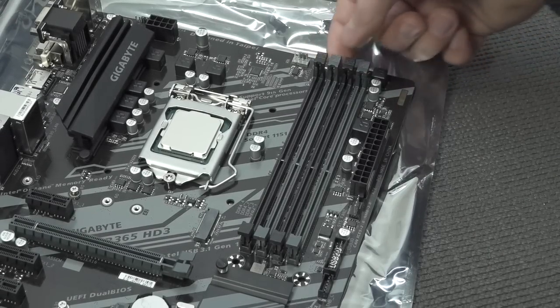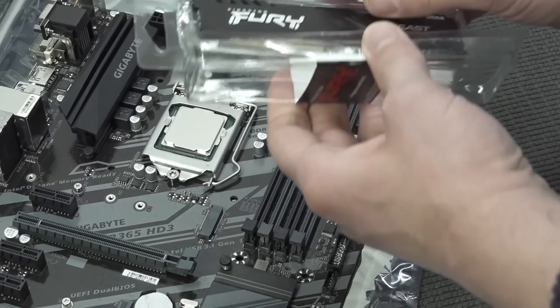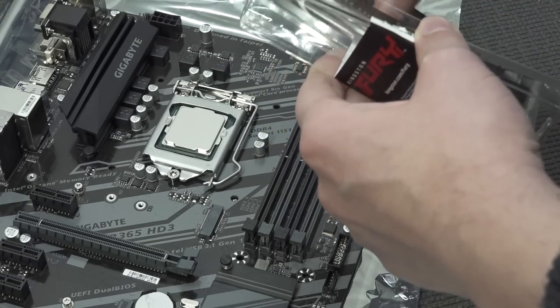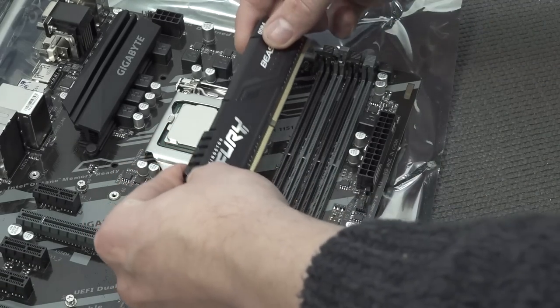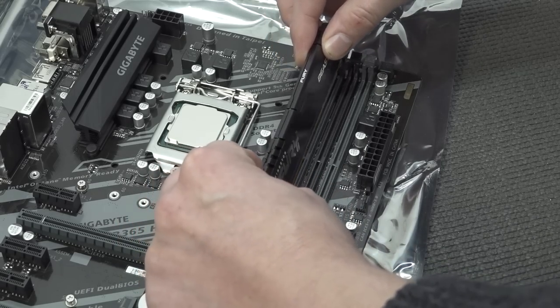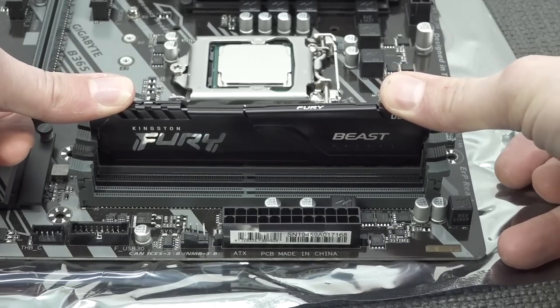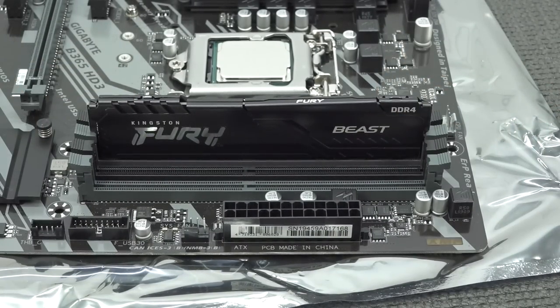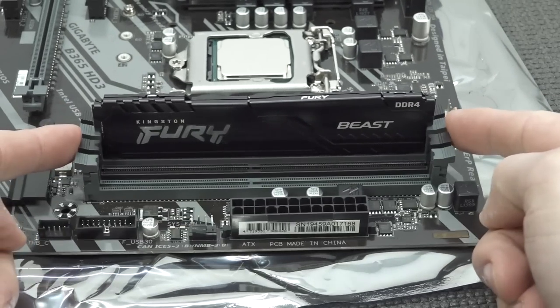Okay, next up, you have four slots here, but I'm going to use one. I wanted to use dual channel, but for my build, or better said, for emulation, it doesn't really matter. So I'm going to use only one of them. There's only one way it can go in, so align the notch of the RAM with the pin on the socket of the RAM itself. All right, so let me give you a closer look. It clicks in, and I'm always double checking that the pins are correctly positioned. And that's the only thing, and the RAM is installed.